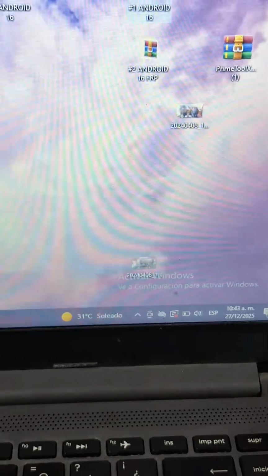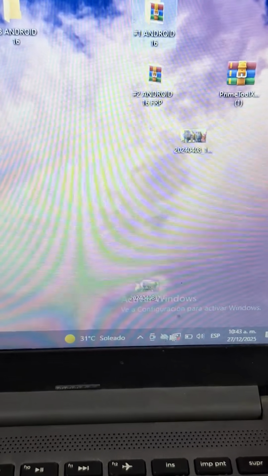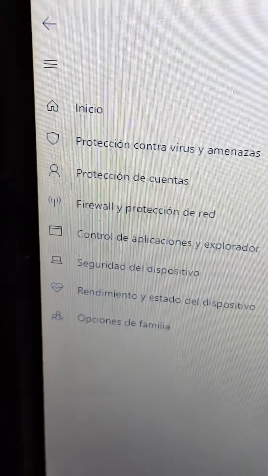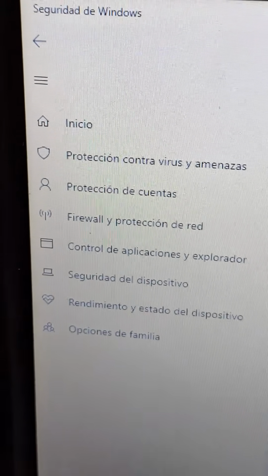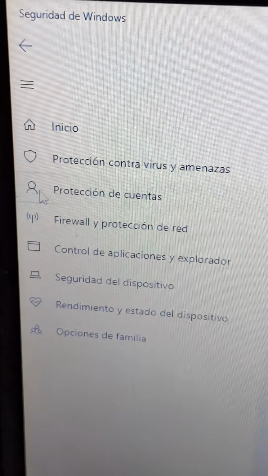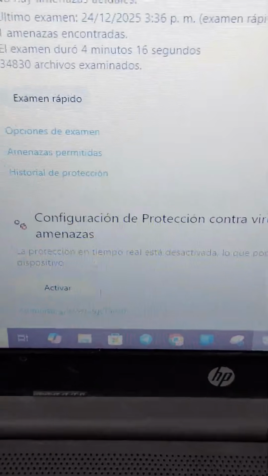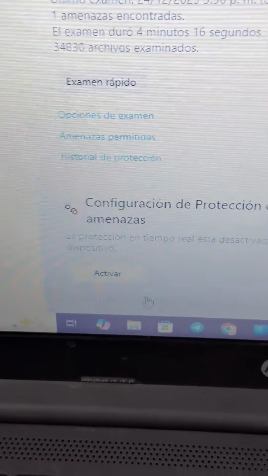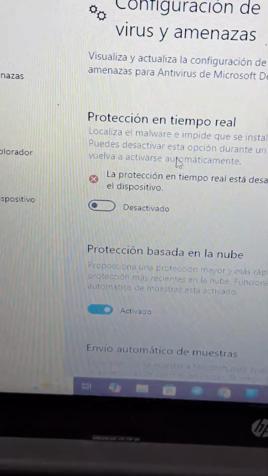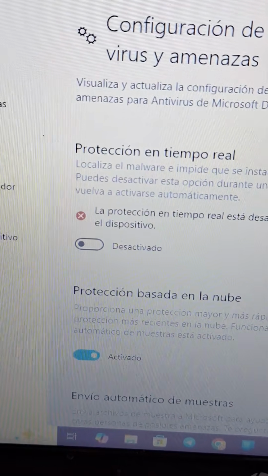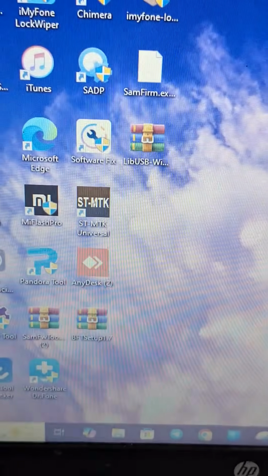Okay, the first thing we're going to do here on the PC is go to our antivirus. Here's our antivirus, and we're going to look for this option, this shield that appears on the upper left side. We're going to select where it says Virus and Threat Protection. Then we're going to scroll down and select this option that says Manage Settings. And we need to have this first option disabled, which says Real-Time Protection. We'll have that temporarily disabled, so we can download our tool.